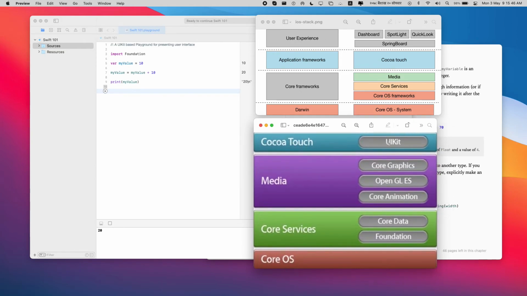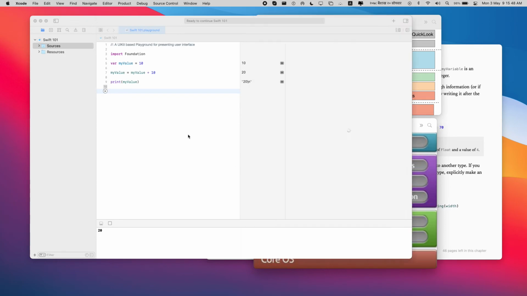We are working on UIKit and Foundation, but for now I will try to make sure that I only use Foundation in the beginning, because we are trying to learn the language first, not the framework. We don't have to understand how Foundation works, how UIKit works, or how the iPhone works. We're just trying to learn here how Swift as a language works. So maybe that will be helpful for us going on to the next chapter. See you there. Take care.